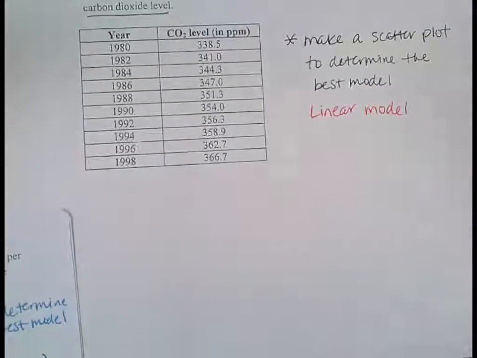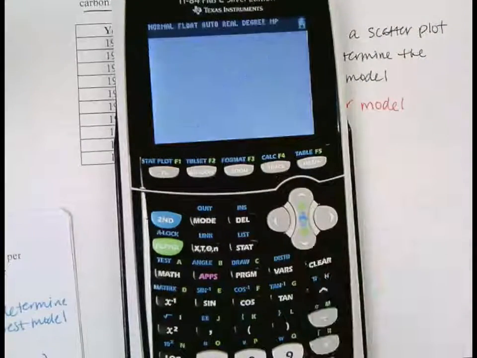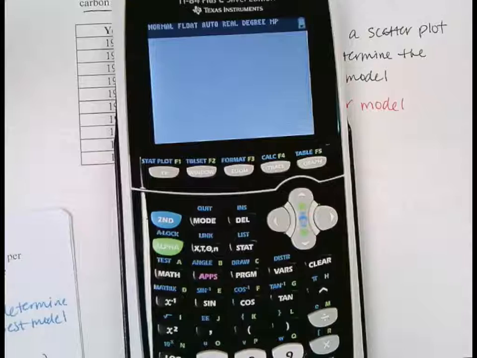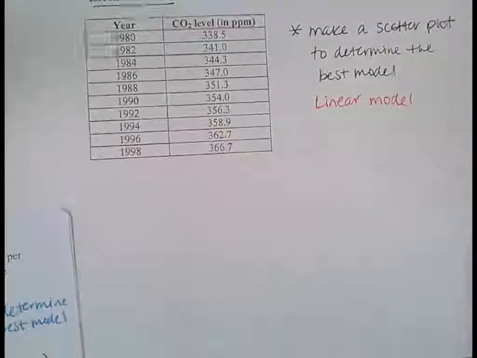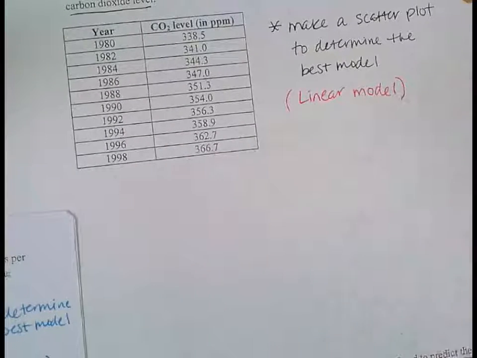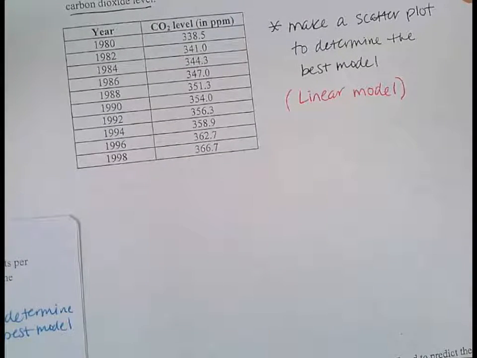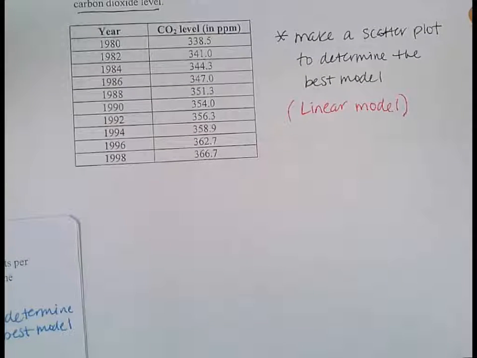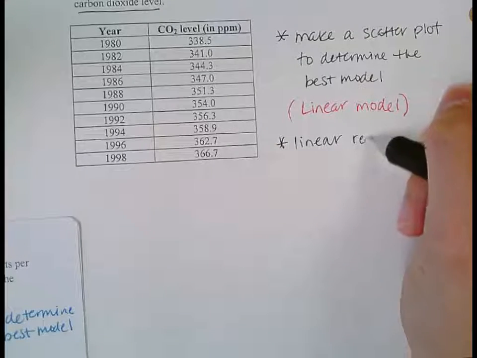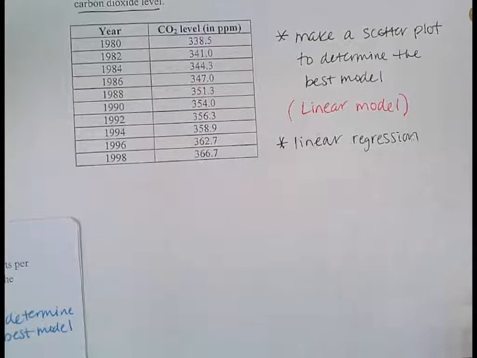If you click clear, your graph will go away and it'll go to the home screen. But if you hit graph again, you'll just go right back to it. So even if you hit clear, your graph isn't gone forever, but we don't need it anymore. A linear model is what we're deciding would be appropriate. So that means we need to do a linear regression to get the regression equation, which would be the best fit line for that scatter plot. I'm just writing down that we are doing a linear regression.